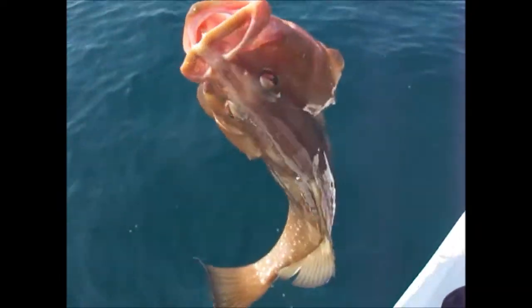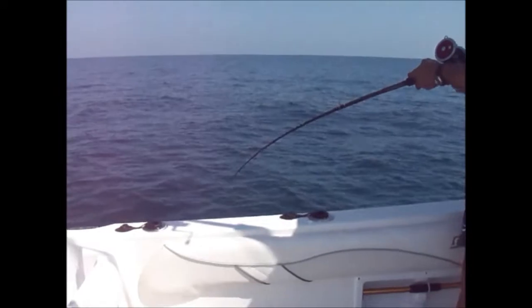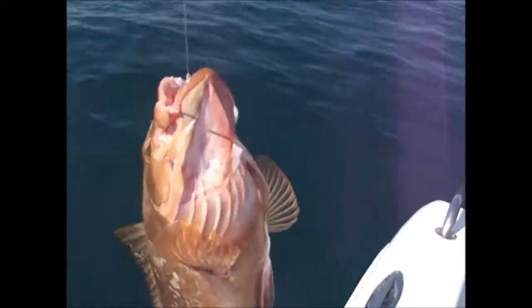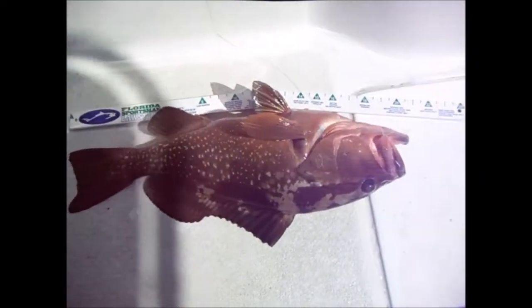Squishies. We already got grunt in the cooler. We got a trigger, and Brad thinks he's got a group of people over there. Woo! Good fishing day. We'll put this one back. It's too little. Grouper keeper of the day, baby! Yum, yum. Good dinner. It's gonna be a good day.